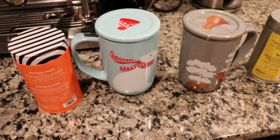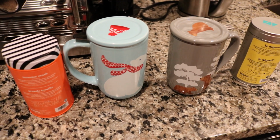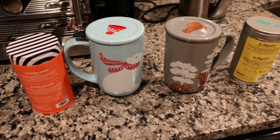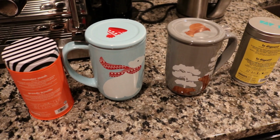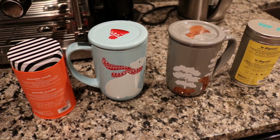I thought I'd make some more tea earlier before we went to the basketball game, but it got hectic and I just didn't get a chance to before we left. So this will be the last teas that we make today. We didn't make as many as we do some days, but every day is a little different.